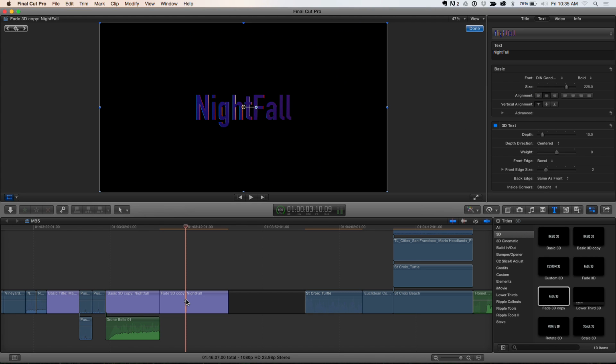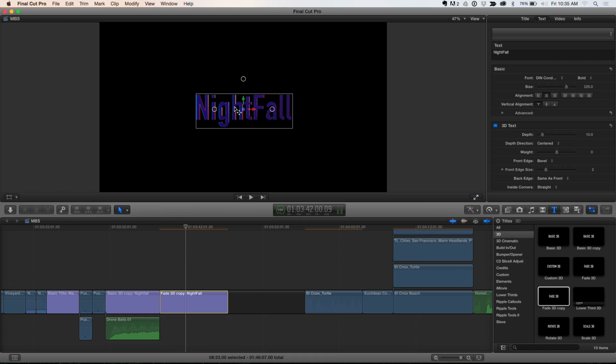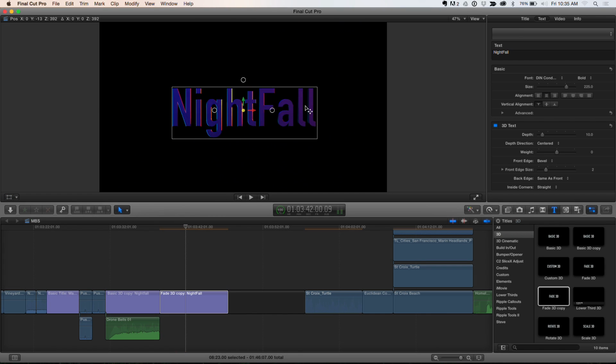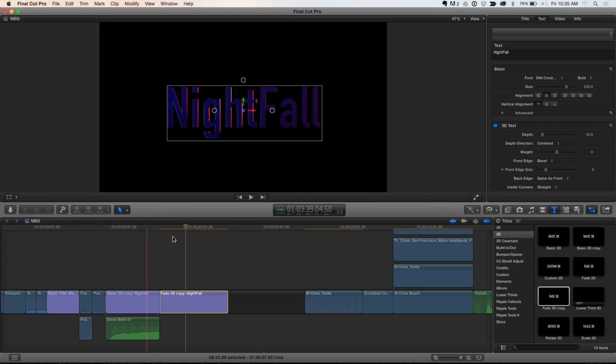So at this point, I might want to turn off the 2D transforms there. What I want to do is change the text and bring it a little bit closer. There we go. All right. So great. Now I want to animate that environment, which I couldn't do before.